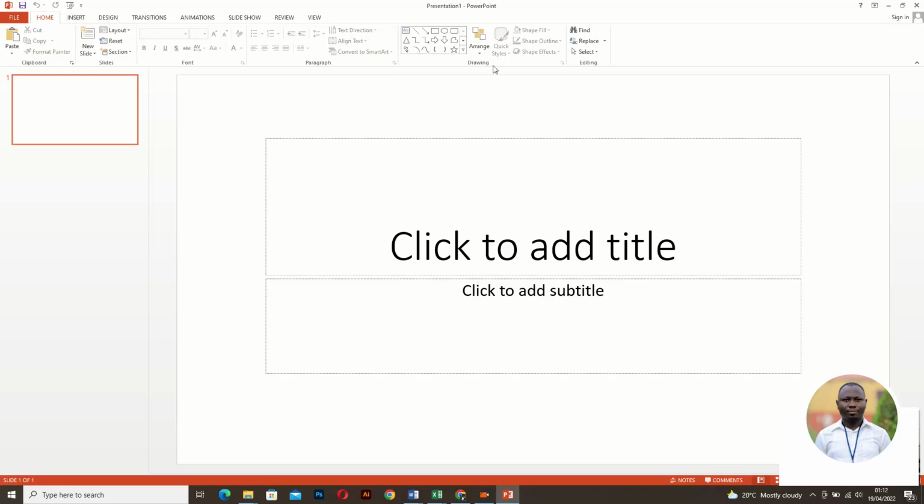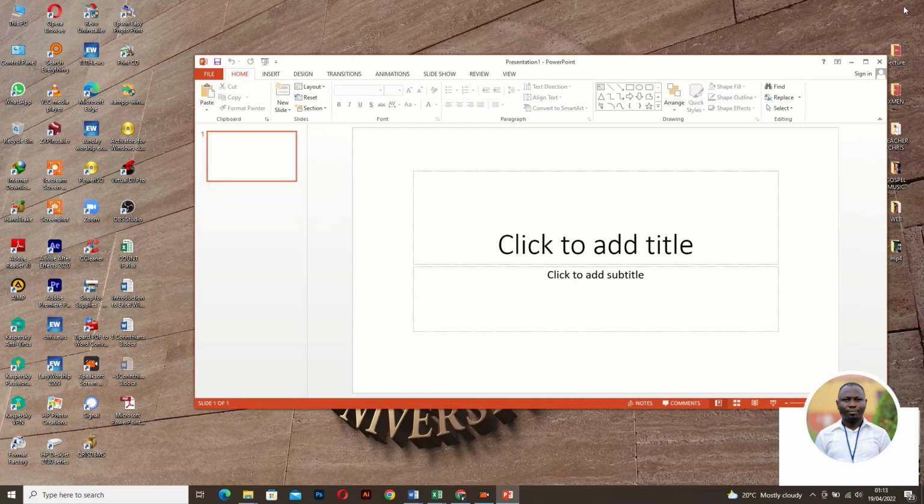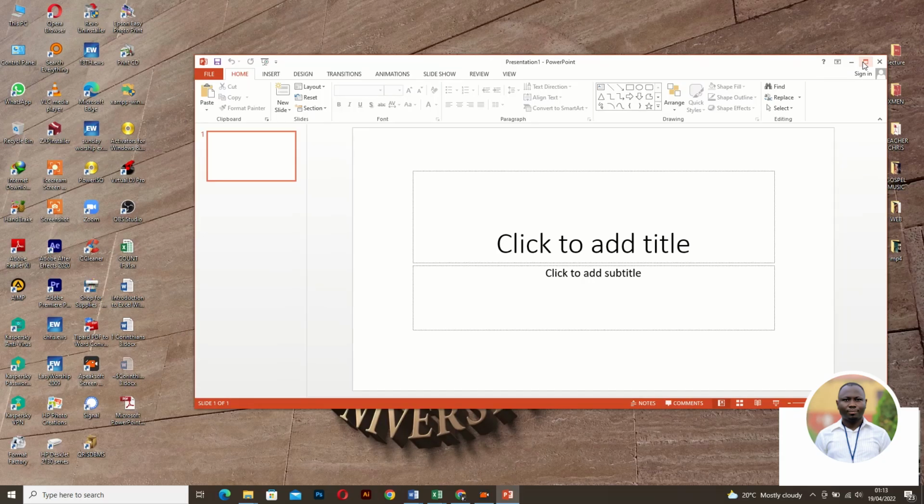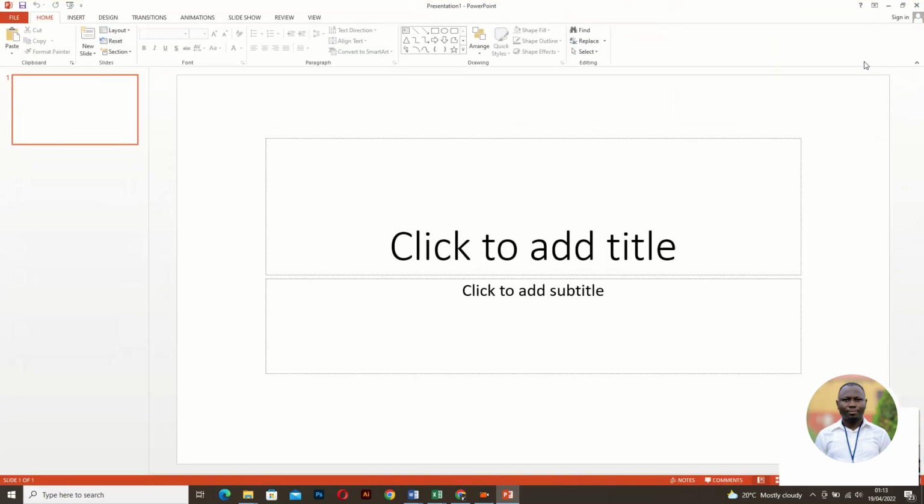Then we have our ribbon here. We have the paste options. Then we also have close, if you wanted to close the program, we have restore down, then we have maximize, then we also have minimize, just like the other tools that we have been looking at. Then we have our very first slide here, which is also indicated as slide 1.